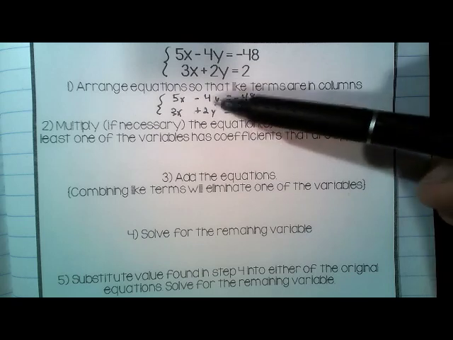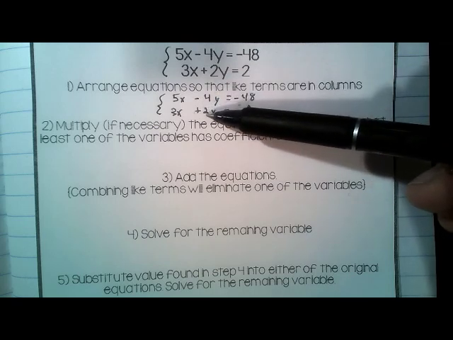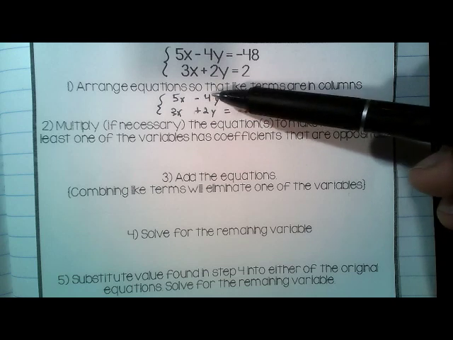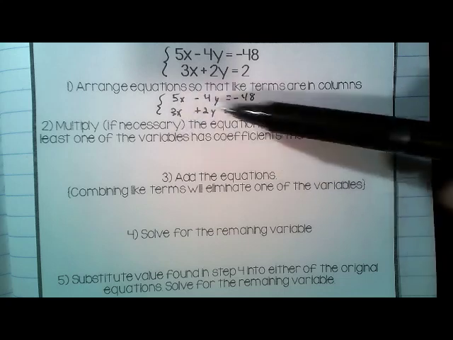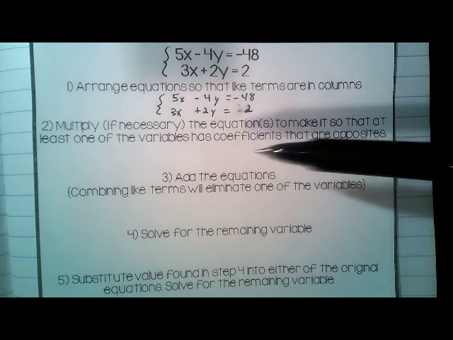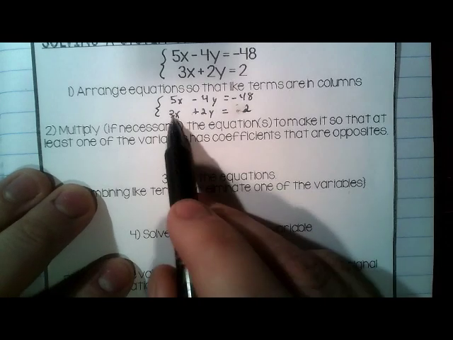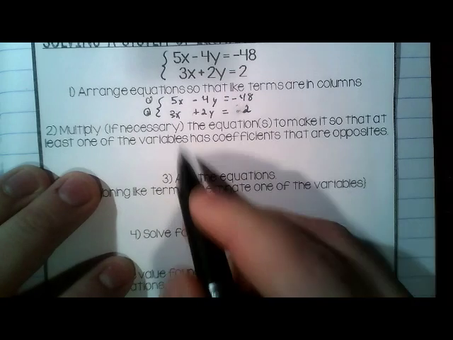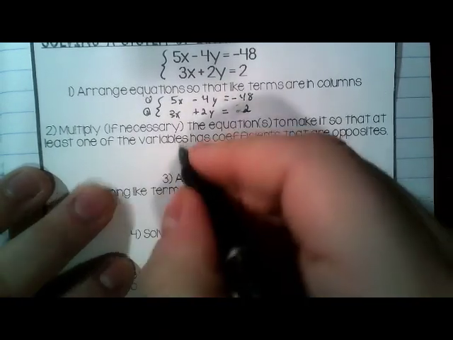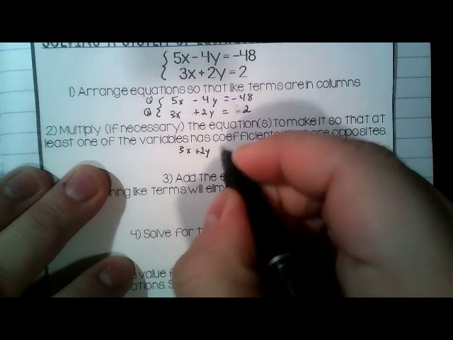And as you start to do more problems, you'll start to see which one is easiest to do. Hopefully you can see in this case that it's going to be easier to make this a positive 2y rather than reduce this one, because when I divide by 2, I'm going to get a fraction here that's going to make it kind of tricky to work with. And let's not overcomplicate things. So I'm going to take this second equation. If I were to number these 1, 2, I'm going to take the second one, which is 3x plus 2y equals 2.